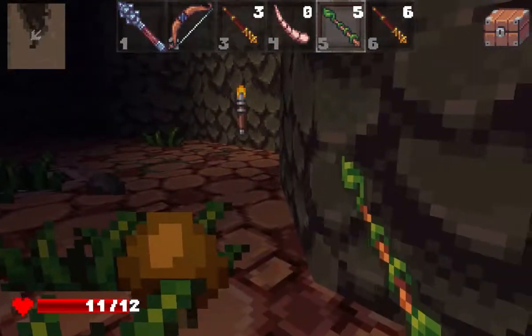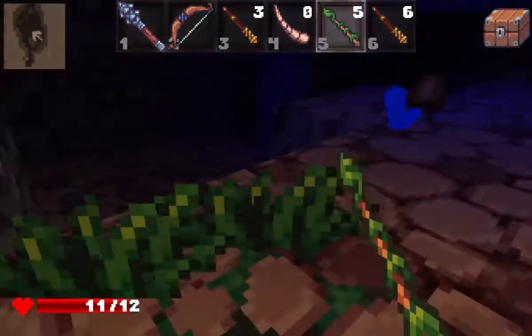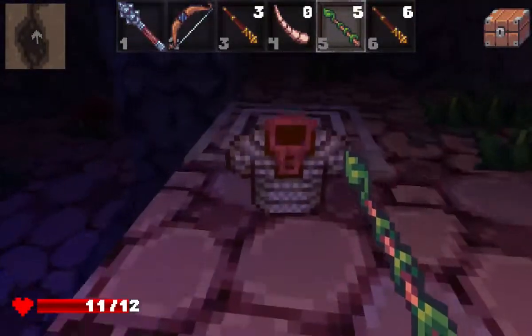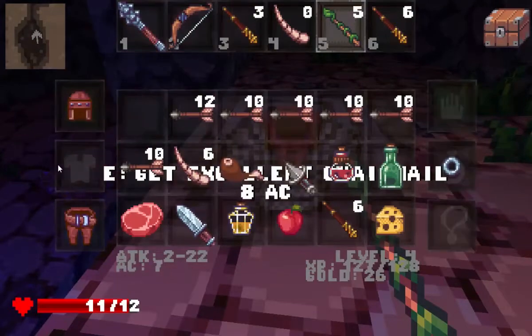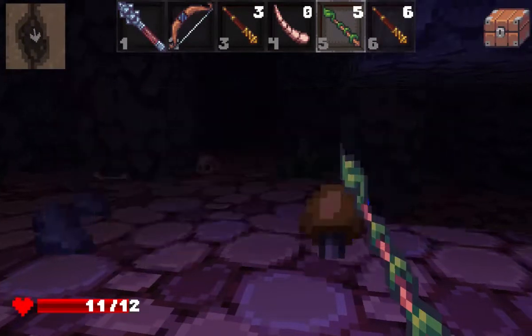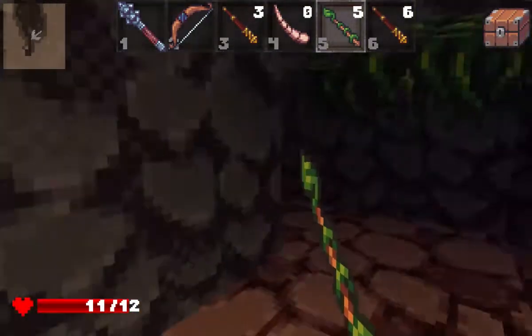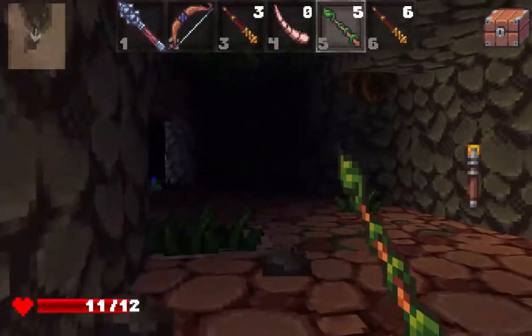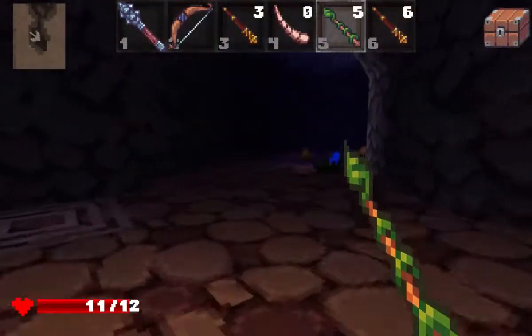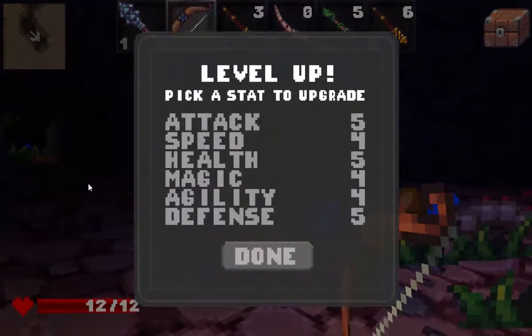Okay, let's go back and get that chest plate because I really, really need that. Take that off, put that on. Oh, we need to equip it. Right. Now we're going to pick up this ale because it restored 36 HP, which is extremely useful. Bat, right. Oh, flying thing. I mean, worm.